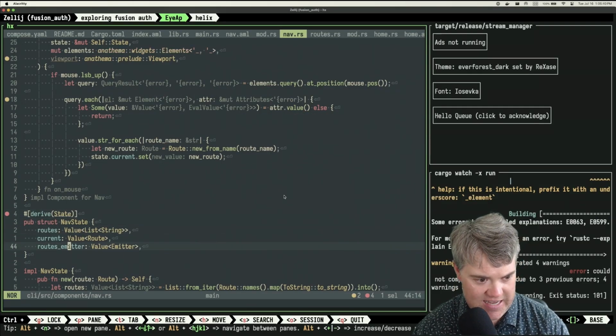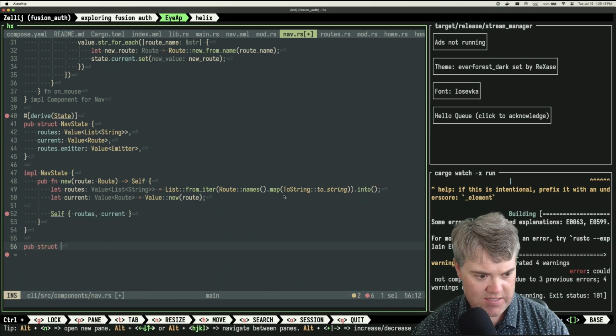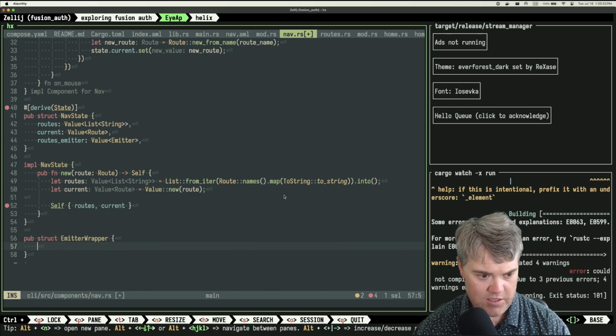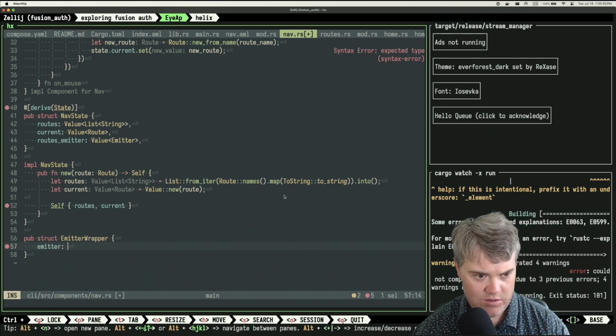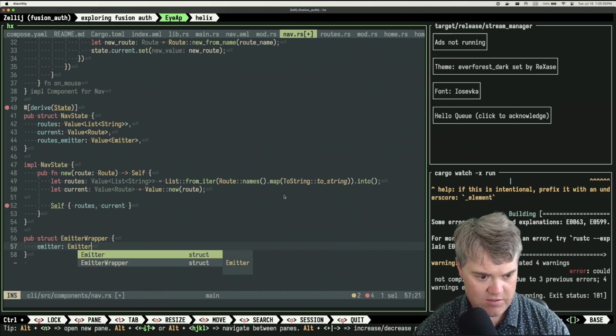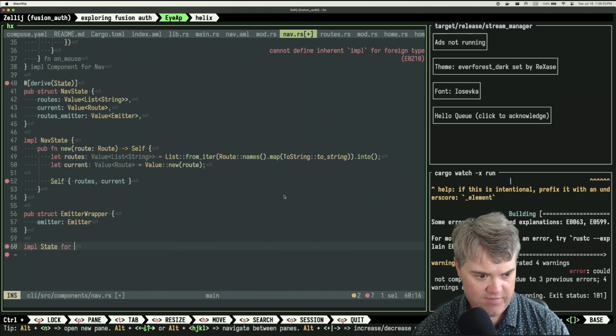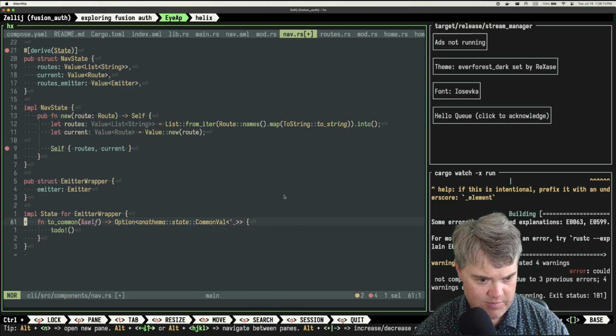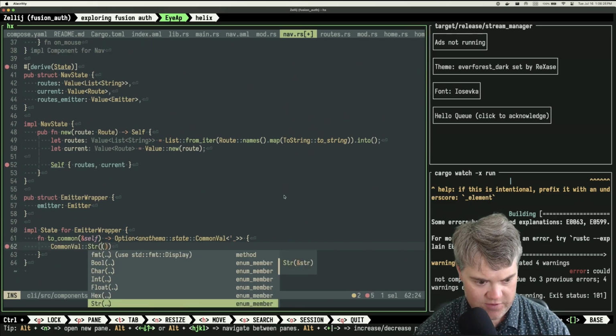So I would need to say pub struct emitter wrapper. You would have the emitter would be the emitter. Impl state for emitter wrapper. To common, it's going to be a common val bool char int float hex string.